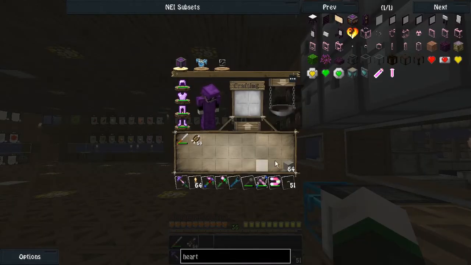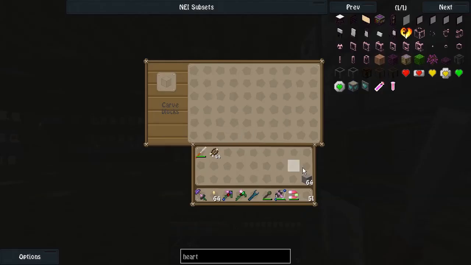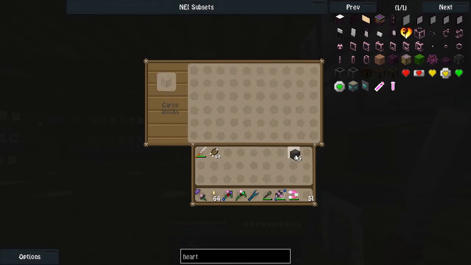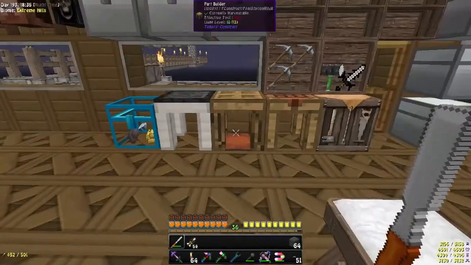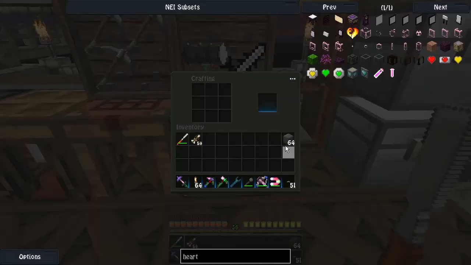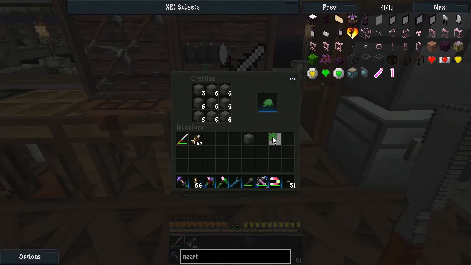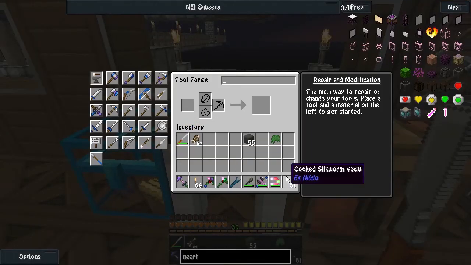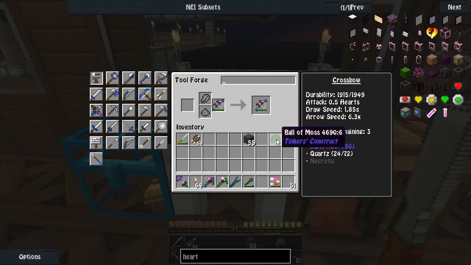Let's grab our chisel and grab some smooth stone. And let's see, I think we need like 9 pieces of a mossy stone. We'll just make a whole bunch of it, and I'll stick those in our crafting table. And we'll grab ourselves a ball of moss. And that's going to give us the auto repair upgrade. So we see we've got the moss.